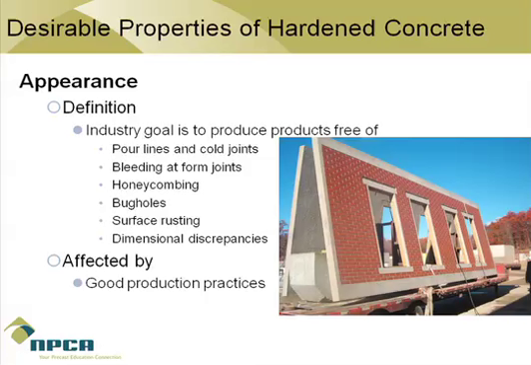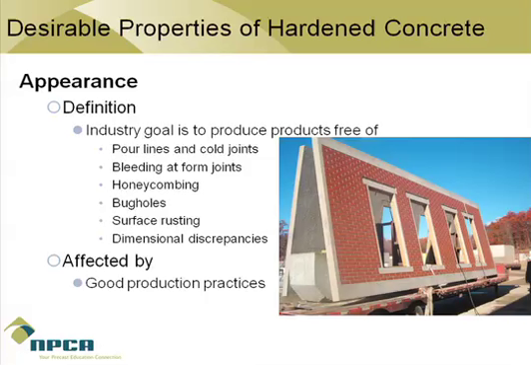However, good production practices and having a sense of pride in your workmanship are the two biggest factors that affect product appearance. We all know that appearance is important for architectural products. Appearance is equally important for underground products as well. Imagine two septic tanks sitting next to each other.